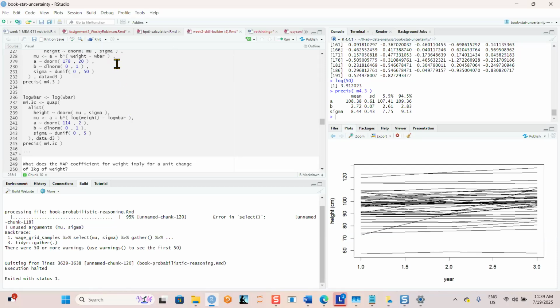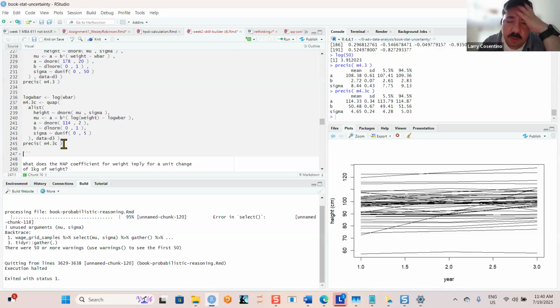You can take this and make a parabolic curve. Nice question. Why did you do the precise M4.3 and not M4.3C? We can compare them. Oh, okay. That's just a comparison. So we got a 50 here, and I was trying to say log 50 gives us something in the range of what we had here. They're not the same because there's a little bit of apples and oranges going on, but the scoring method produces different results, as you can see. That's all the thing I was trying to get at, the scoring.